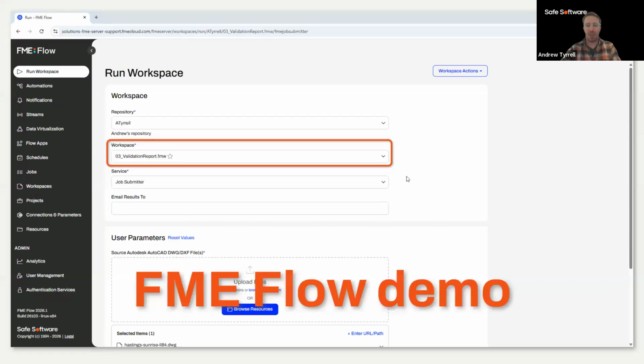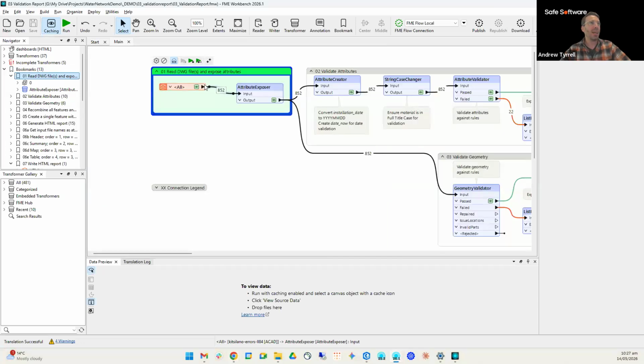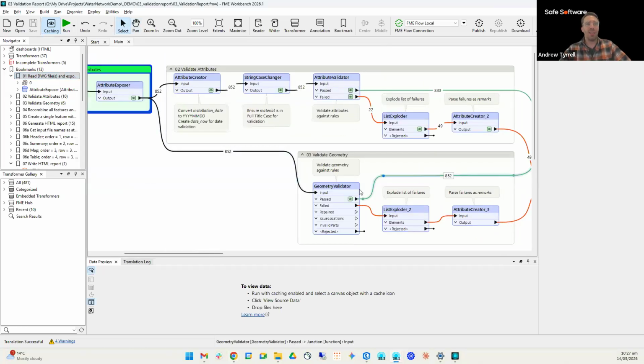So, FME Flow demonstration. We'll start back in FME Form. So here is a slightly more complex workspace. It has to be zoomed out to see all of it on one screen. But basically, it takes one of those same DWG files as we had before as a reader, and then it performs validation checks on the attributes and the geometry against pre-populated rules.